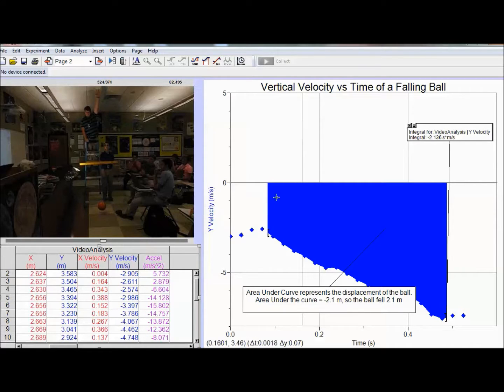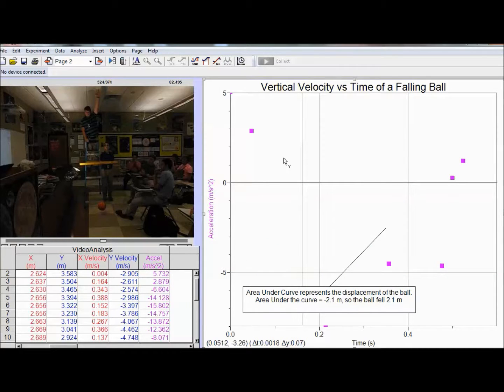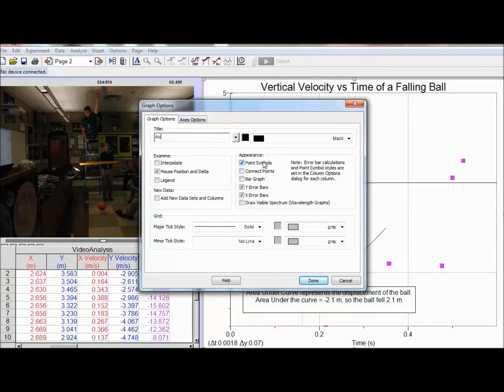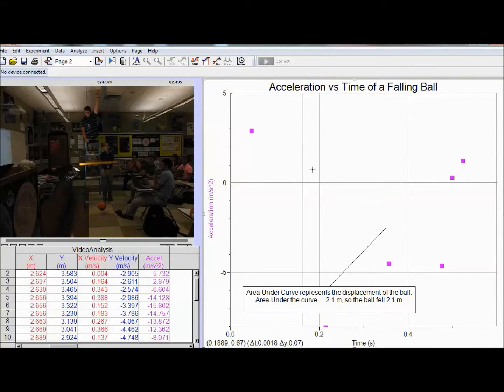So coming up here to the velocity graph, to the y axis, we're going to find acceleration is now listed as one of those that we can plot. So we're going to plot acceleration. We're going to come up here, double click on the title, and type acceleration versus time of a falling ball. And that doesn't even look like it should be a straight horizontal line. It doesn't even look like it.